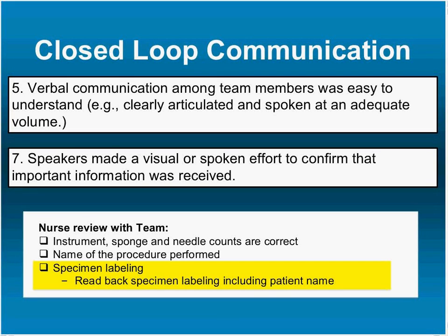So theoretically, you could take the little course that we want to teach you, take it back to your hospital, teach it to some people in the operating room, and then go in and see, using this tool, whether they're actually taking it to practice. It's a good way to do that. And then finally, there's one task on the checklist in the debriefing section that specifically asks for a readback. The readback is just another name for closed loop communication. So the information is on the specimen bottle, and now we're going to read it back out loud to make sure that it says everything we want it to. So by probing in these three little areas, one on the checklist and two on the coaching tool, we can get a sense of how well closed loop communication is actually being practiced in our operating rooms.